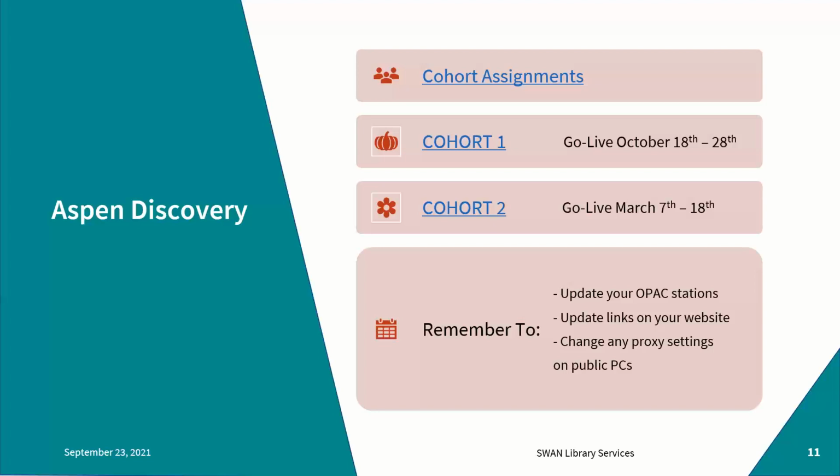Any other questions that I can answer on Aspen so far? So Matthew, you won't want to do that until your cohort is going live. So if you have a go live in March, then wait until then. In the meantime, you'll want to continue to use the catalog.swanlibraries.net/WRS as you have right now. Thanks, Matthew. Good questions. Obviously, I'm not the expert in Aspen Discovery. That's really our UX team, but I did want to make sure that we acknowledge these couple of things.